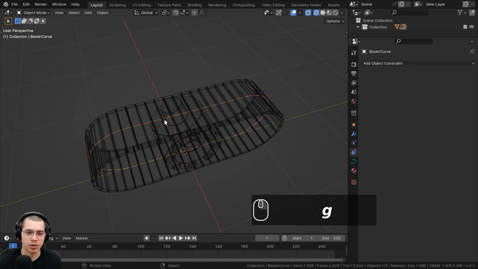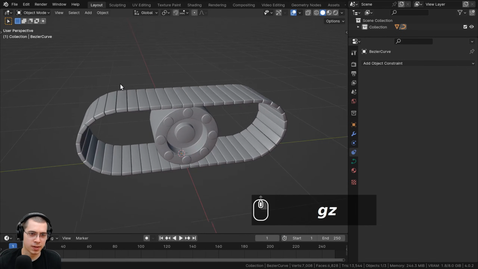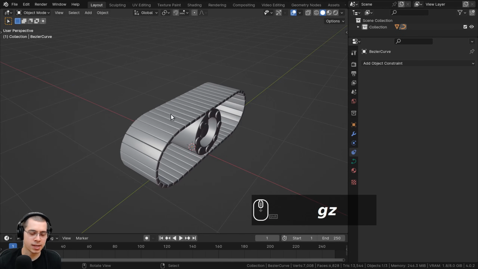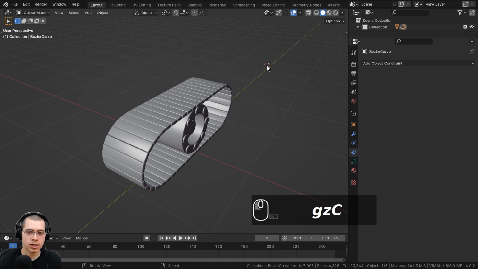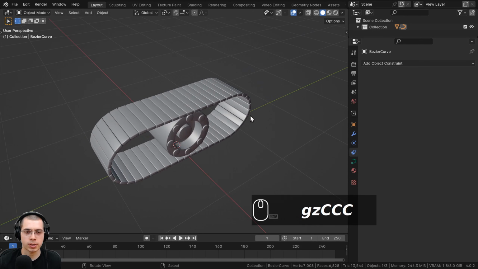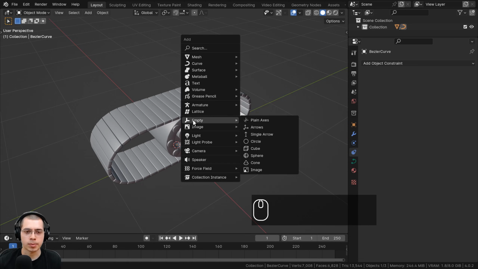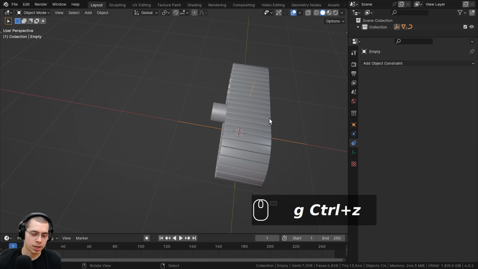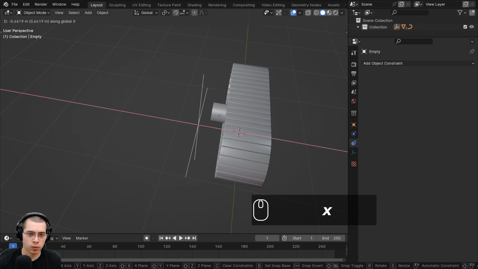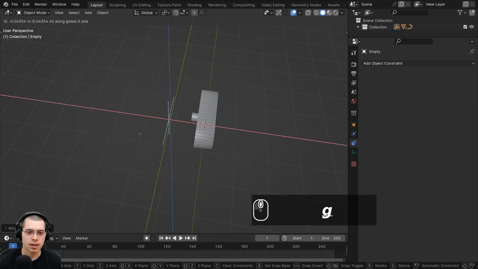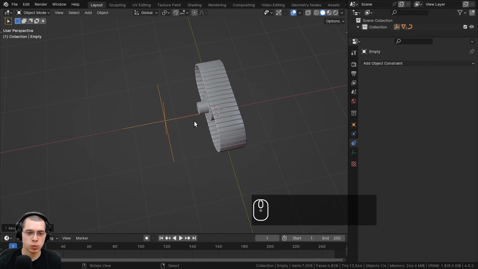Now I want to add another object which is going to control the treads, because it's pretty annoying to have to go into wireframe and select that object there. It's kind of hard to select and you can't really see it. So I will press Shift C, and Shift C will make sure that the 3D cursor is in the center there. I can now go to the Add menu and we're just going to add an empty object. So I'm going to choose an empty plane axis. Now I'm going to hit G to grab, and move this over on the X-axis and just stick it here. This empty is going to be in between the two treads.